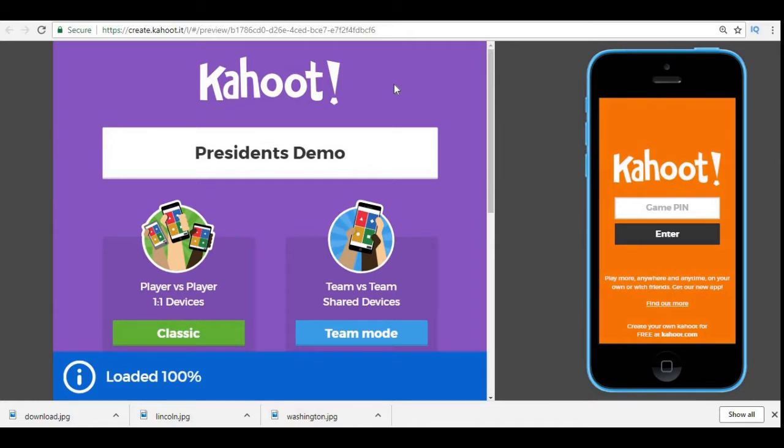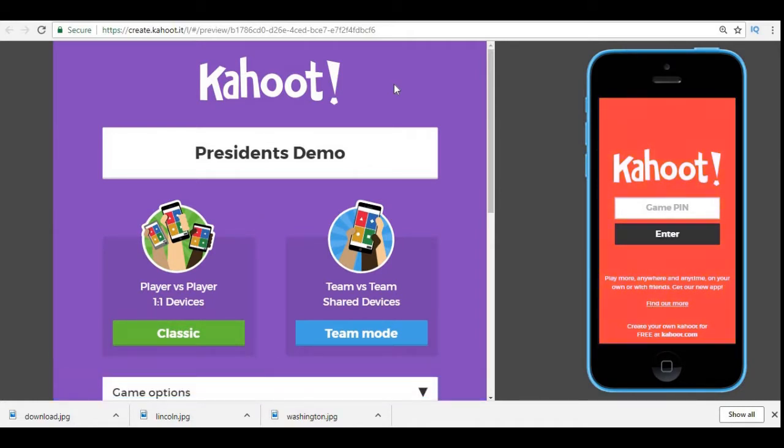So what you're going to want to do is project this screen, the Kahoot, through a projector onto an interactive whiteboard, or if you just have a regular whiteboard, that would work fine.